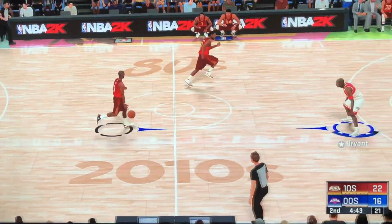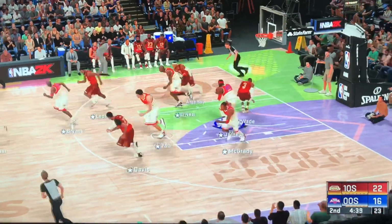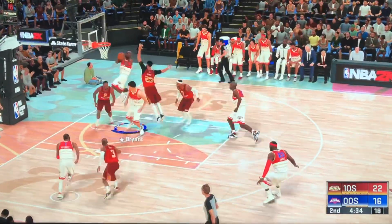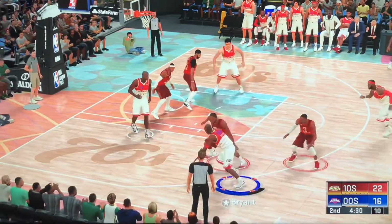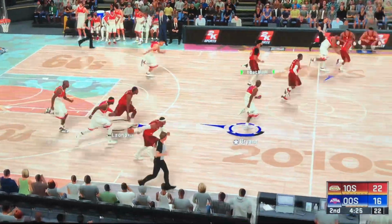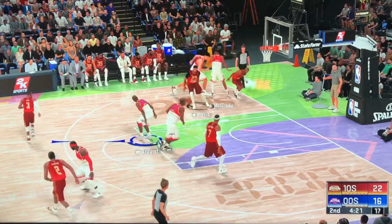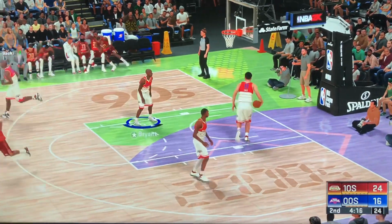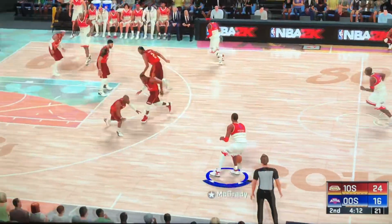Here's the 2010s team with the ball. They've led by as much as 10. Oh, a nice defensive play to disrupt the alley-oop. Outside, Kobe. And Davis sends it back. The kick out to Bryant. Bryant is doubled. Leonard with the steal. Wade outside. Here's Davis. Oh, wow! I'm just not sure how AD pulled that one off, but it was insane.